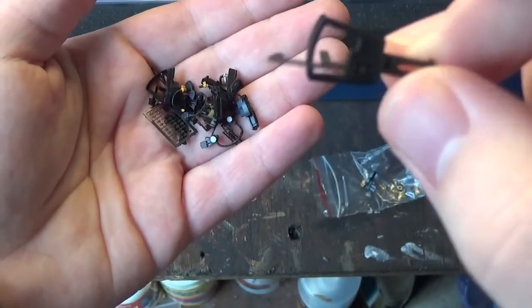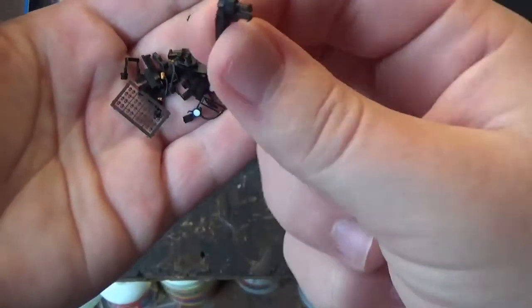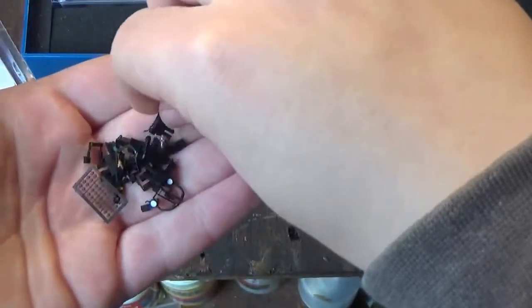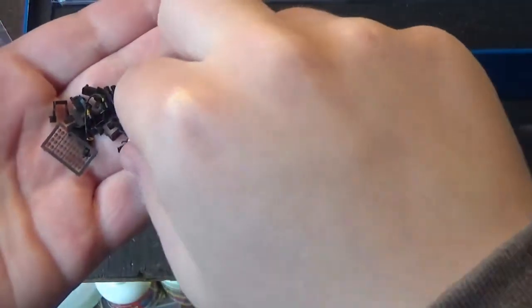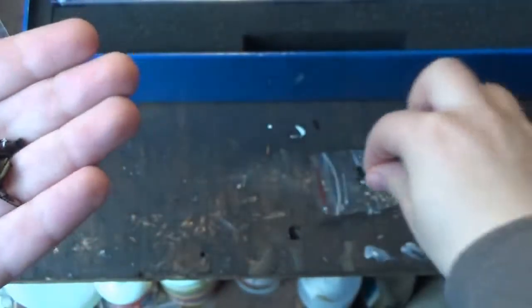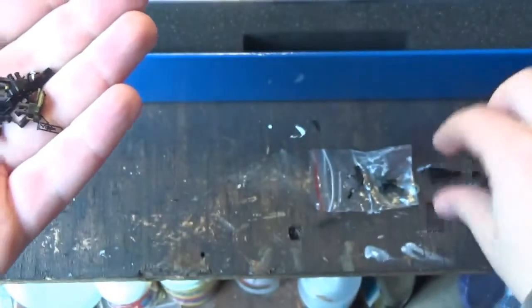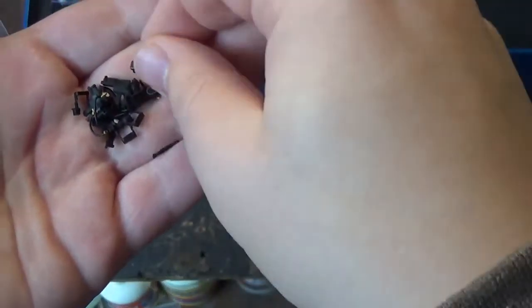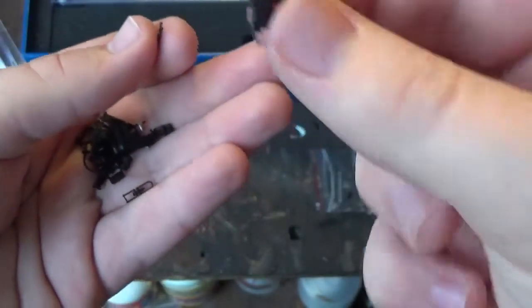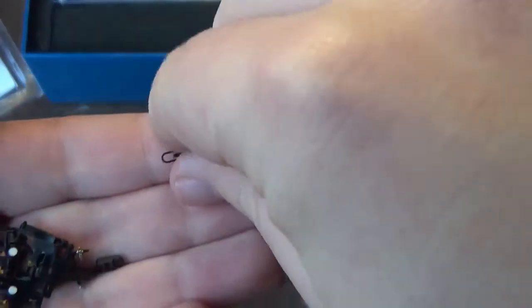We then get the couplings, which are NEM couplings, and they're the slim tension ones as well. You get two of those in here. Here's the other one. Then we come on to another one of those details. I don't know what they are, but they're there anyway, as well as another. That is some sort of vacuum pipe, but that basically goes onto one of the wheels. Now these details, they fix onto the roof, and believe me, they are a nightmare to put on, seriously. There's another detail there. You do also get plastic dummy chain link couplings to fix on the hooks, which is a nice little feature.